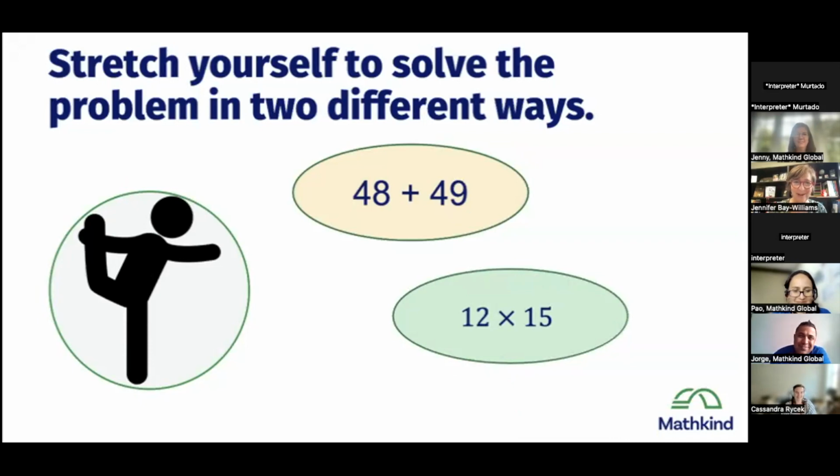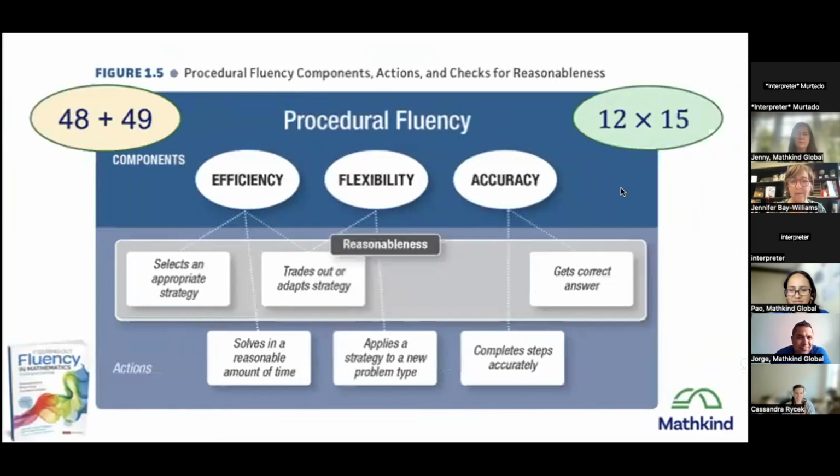All right, moving on. I want to take the thinking that you just did and connect it to what math fluency really is. So at least in the United States, fluency is sometimes mistaken for just knowing how to do an algorithm. But fluency is much more than being able to do an algorithm or know a basic fact. Fluency is what you all just shared when you had two ideas for how to solve a problem, and then you decided that one was better than the other. It's that decision making that happens.